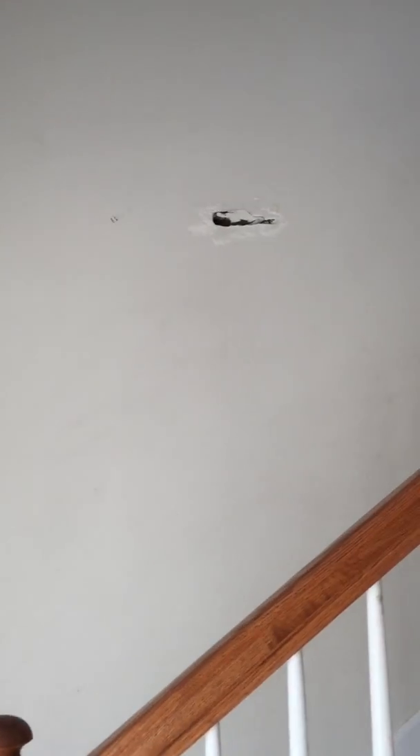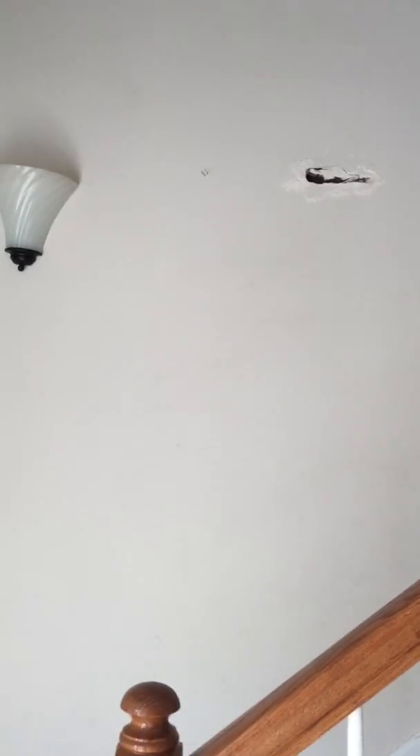I wonder about just removing these when we paint. Look at that — oh dear. I have another agent with me and we're pointing out things. We've got another hole up there, but easy to patch. Yeah, this carpet — I'm going to need to do something about that. I think that's just toilet paper that can come up.